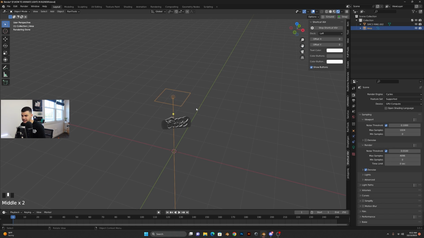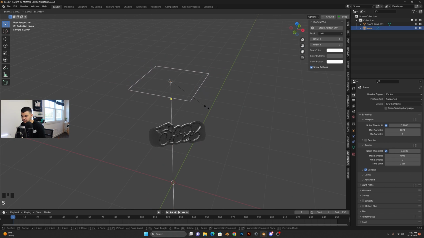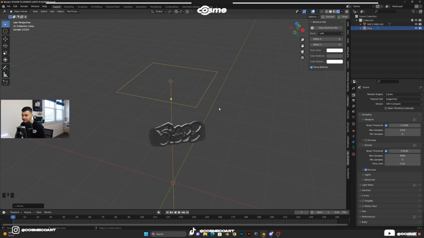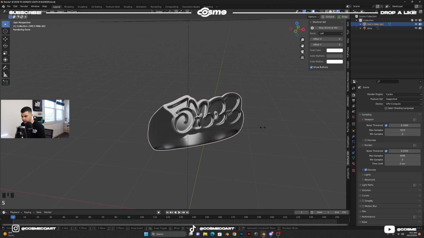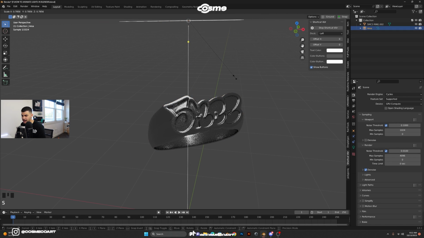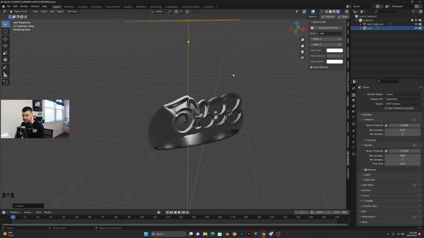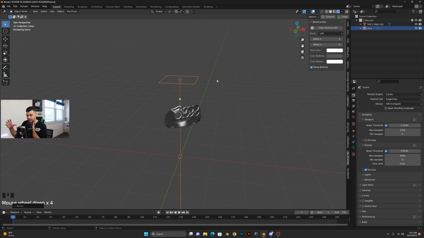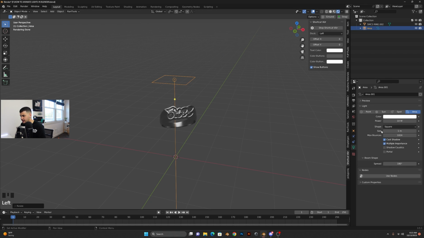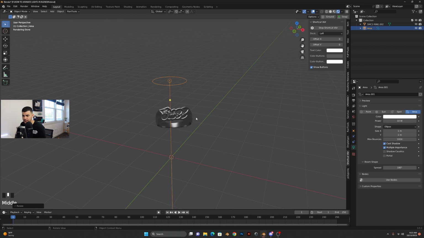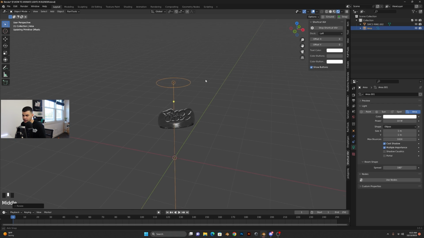Once you have this, guys, keep in mind the scale of the light plays a role in how the light shows on your product, especially when your product is supposed to have kind of a chrome look to it. So just keep that in mind. I usually like to go with a smaller size. It has more detail, and you have more control over it, if that makes any sense. After you have this one, if you go to the object data properties, I like to change the shape from square to ellipse. For some reason, for me, it just looks better. It looks smoother. So that's pretty much always my option.